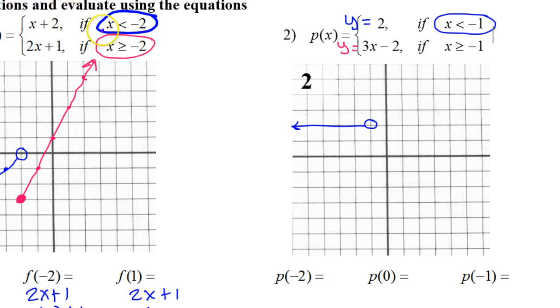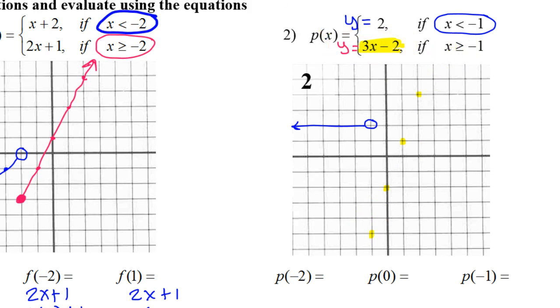If I were going to graph the entire line, I would start at negative 2, and then I would go up 3 over 1 because of the slope. So up 3 over 1 would look like this. And I could repeat the pattern going to the left by going down 3, back 1. So these yellow dots are sort of showing you where this function y equals 3x minus 2 would sit.